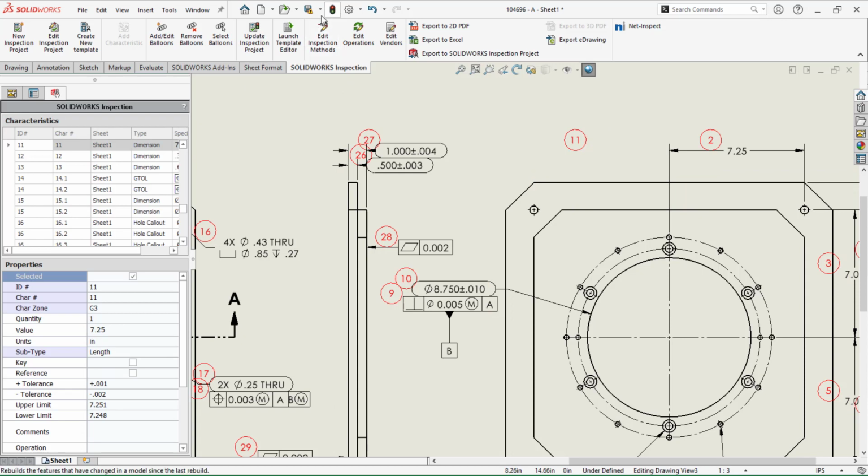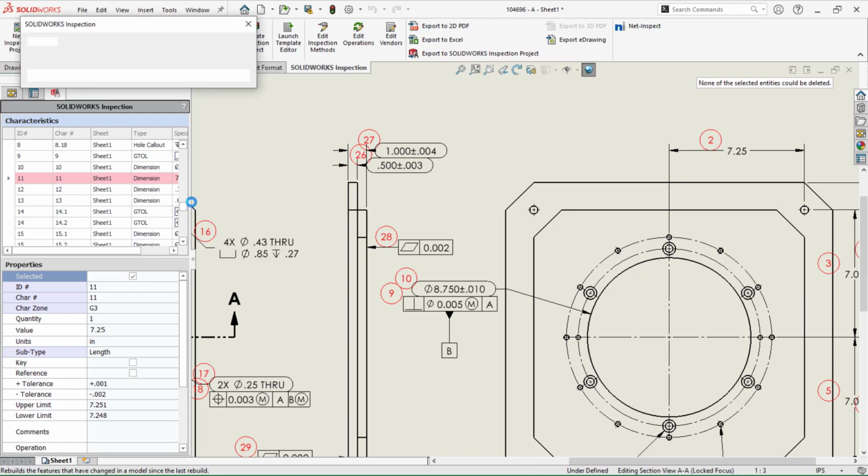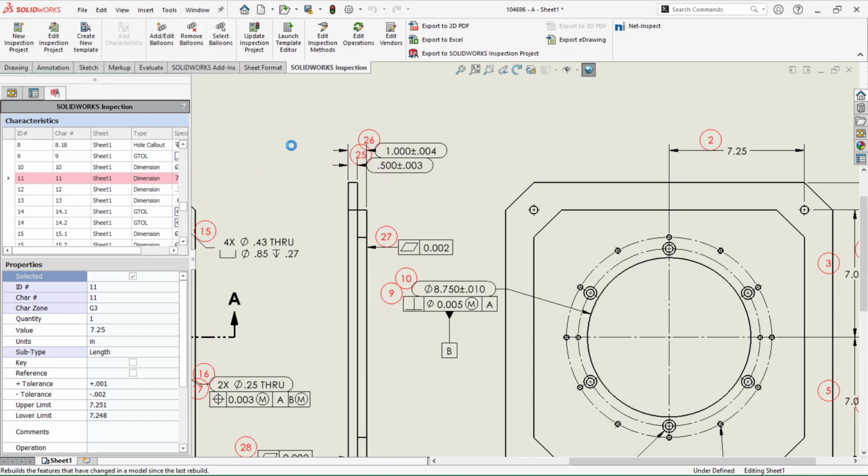I'll update this one so we can rebuild it, and once you do that, in the characteristic somewhere in the bottom we'll get this, so you can simply right click on it and use accept these changes. So what it does is it will automatically update according to the available dimensions. So this is how you can remove the dimensions which you don't want.